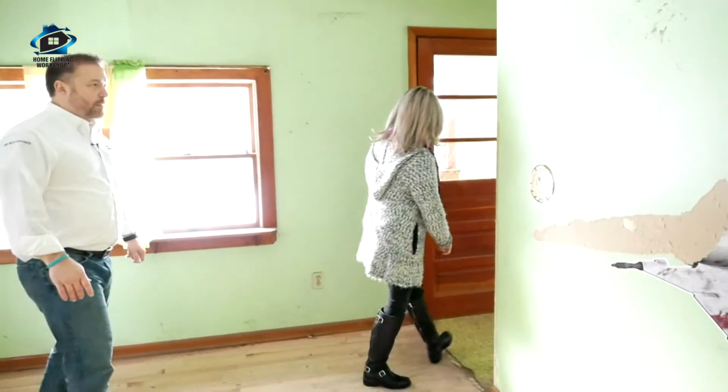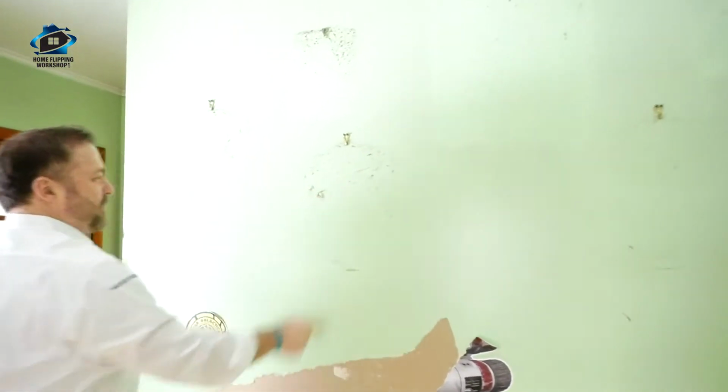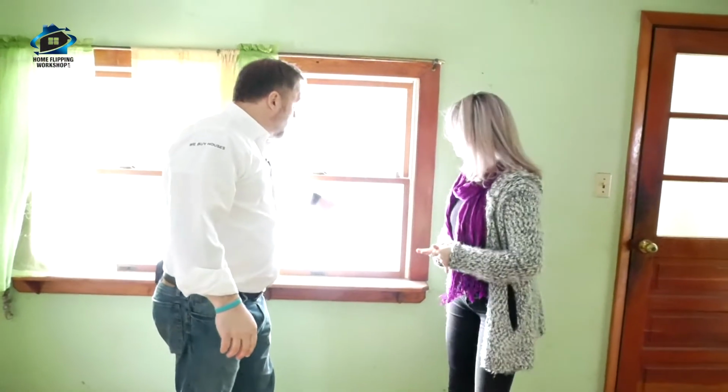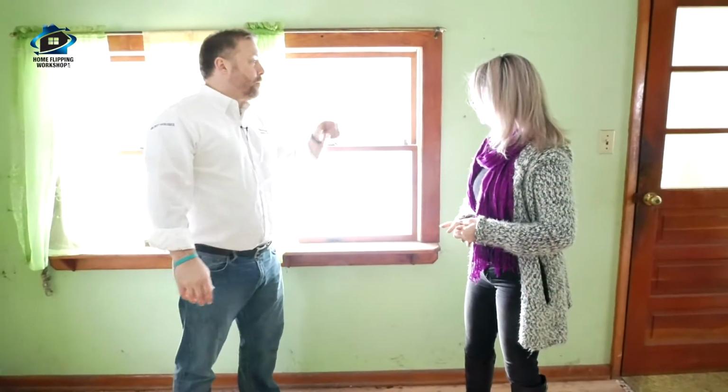Because these floors are in great shape. Okay, good. They've got enough dust in here behind the pictures over the past few years. I'm just saying, maybe a couple of things. Ew, don't touch that. They've been here for a long time, so this house was built by a family many, many years ago. Okay. New windows. Well, these are already new windows. So these are double pane windows. They're insulated windows all the way through. They look really old, but they can be painted because the rest of them are white vinyl.